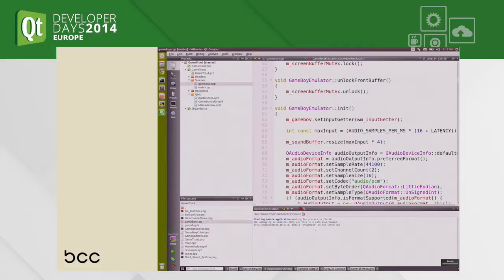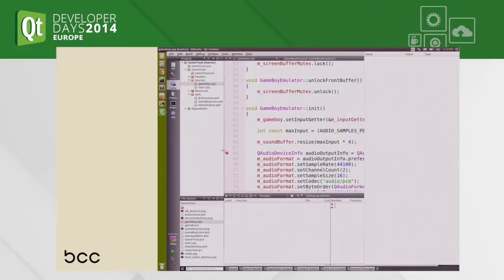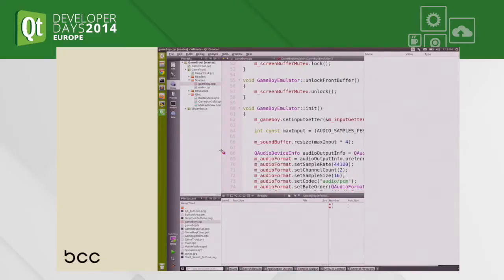And as I mentioned earlier, it's actually possible to debug this remotely. So I'm just going ahead and quickly set a breakpoint here. And instead of hitting run, I'm going to hit start debugging. And the same application should be restarted on this device. And Creator's kind of got a weird resizing mode right now. But it's actually building, deploying.